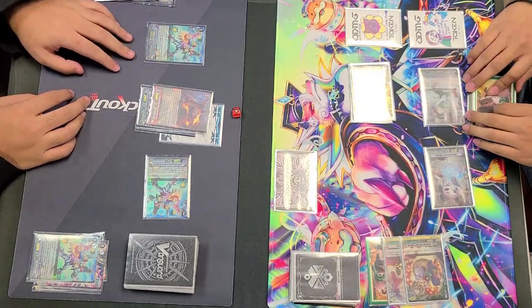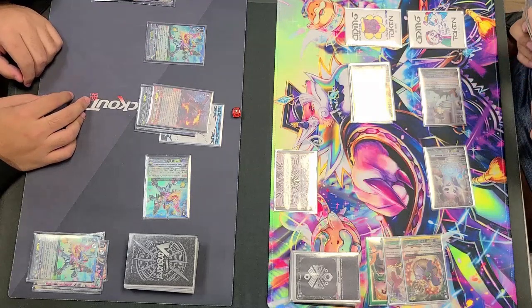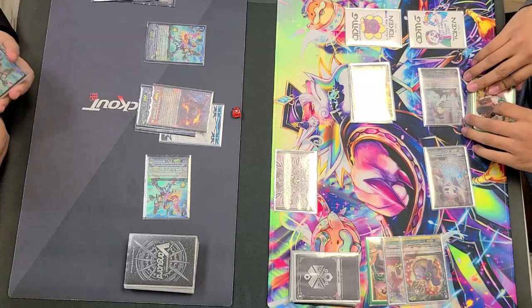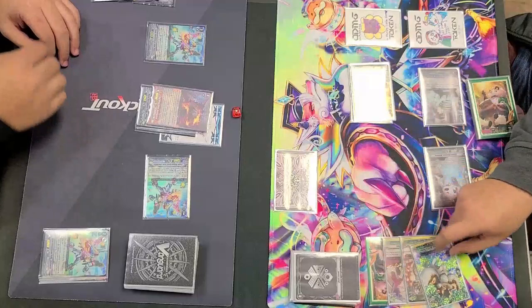So I think right here we're going to be seeing my first misplay. This is going to be a 1 critical swing for about, let's see, I think it's 18 or 28. Or not 28, 23. So I decide to actually take this.